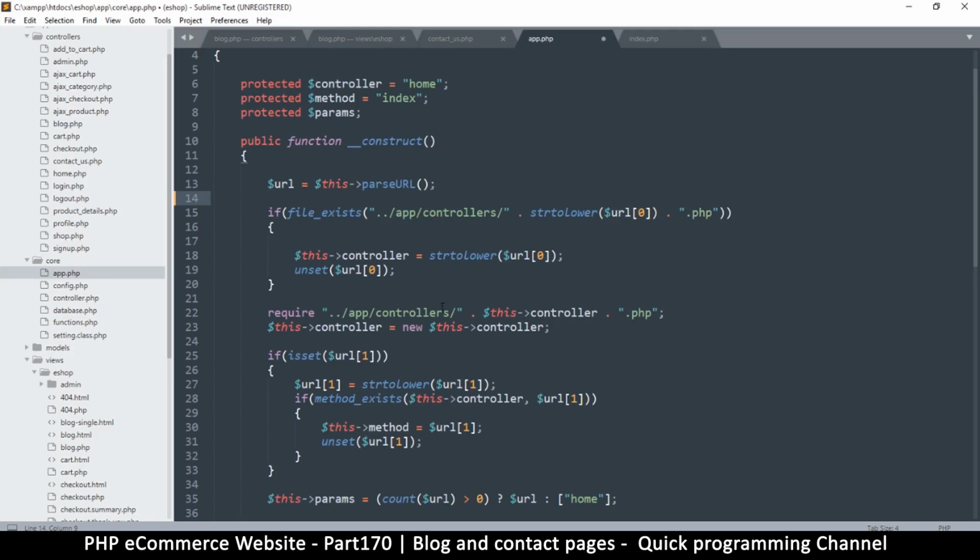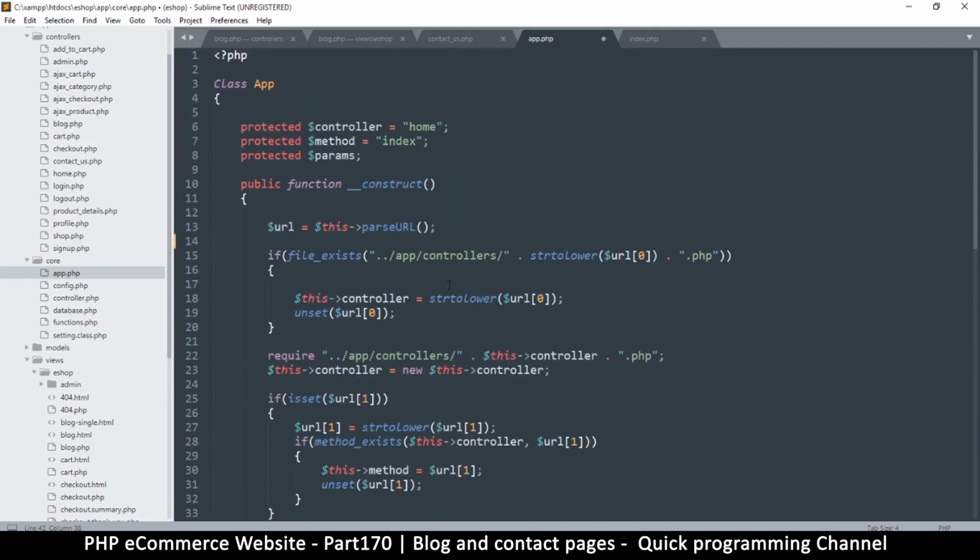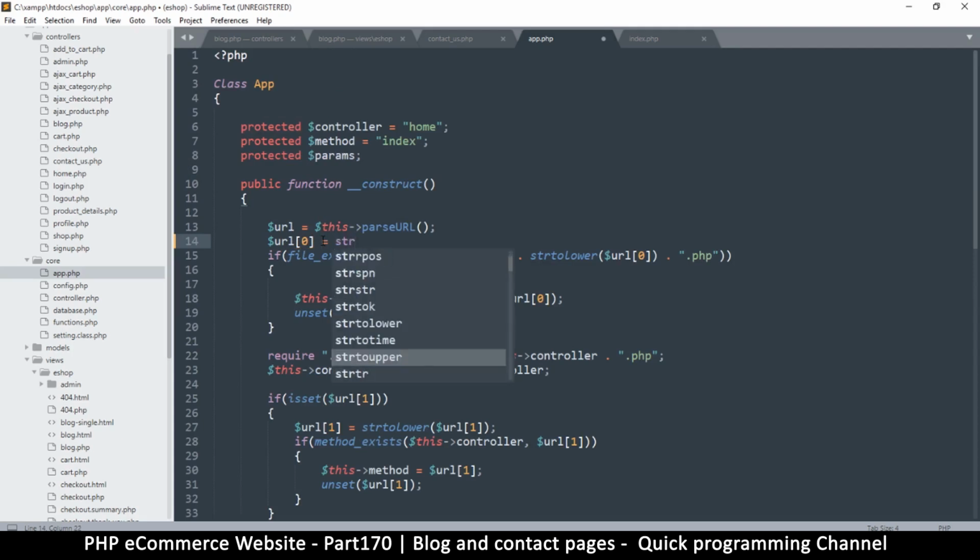Now it's always possible that URL 0 does not exist. Or is it? Let's come back here and see. URL is set. Okay, no, it's not possible because we are setting it to a default value, so it always is there. So all I can do is just say URL 0 is equal to string replace.